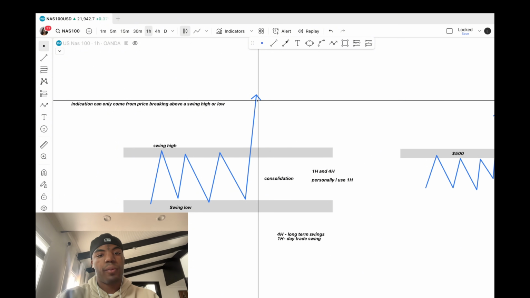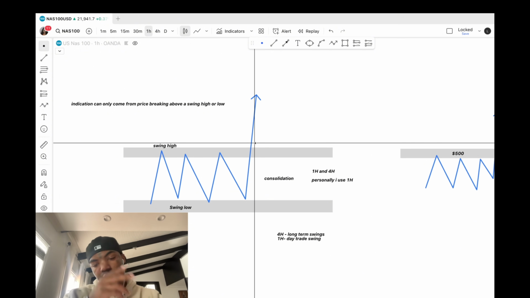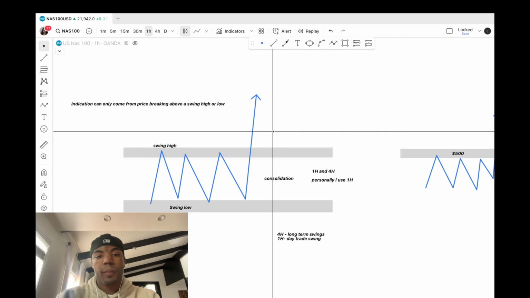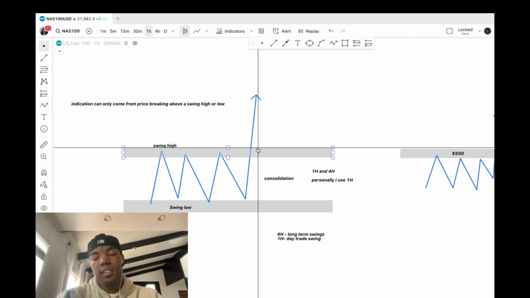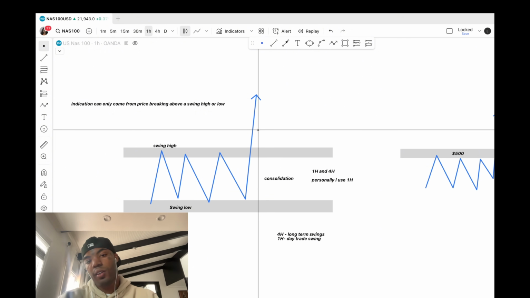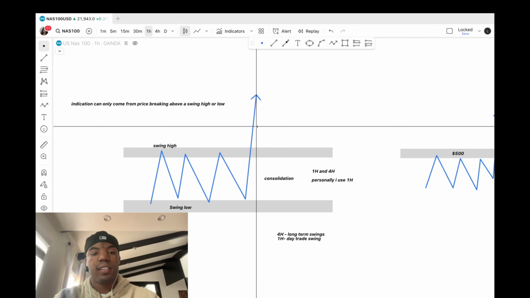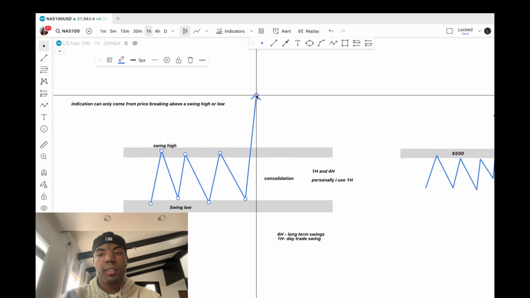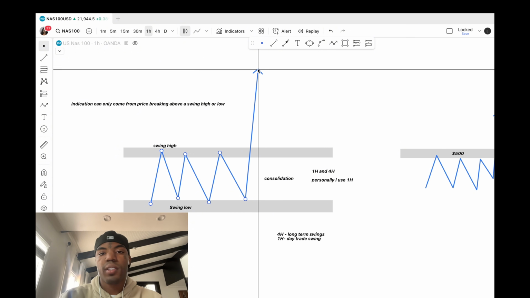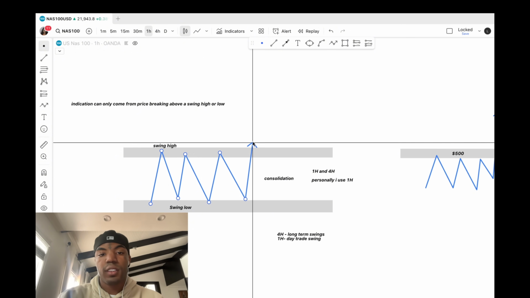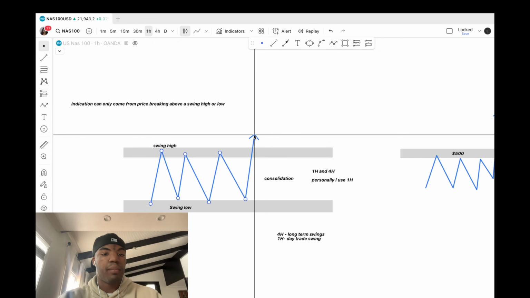And I used to be this way where I used to see breakouts, and there were some that I profited on, but what I like to focus on is not what just makes me profitable, but what makes it consistent. So what I can say is this normally causes FOMO. People get into the markets, they don't know how far price is going to go. So then they start getting into random positions, and overall losing money long term, because this is not always going to work. It's not always going to explode 200 points or 300, 400, or it could just do 10 points, and that can be an indication, right?